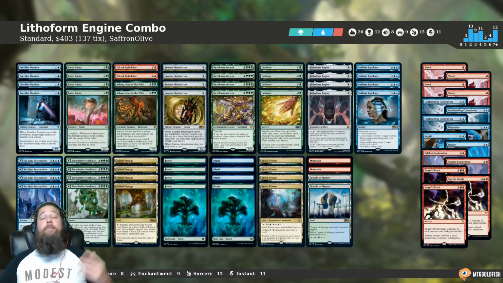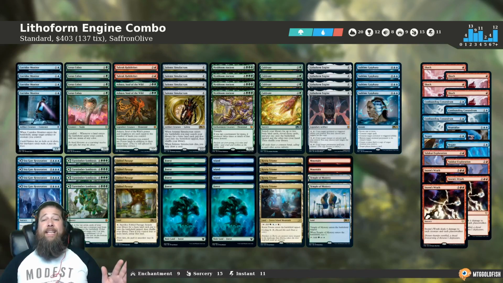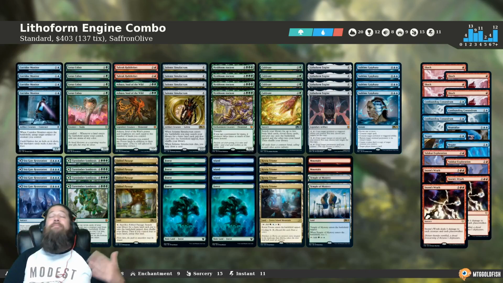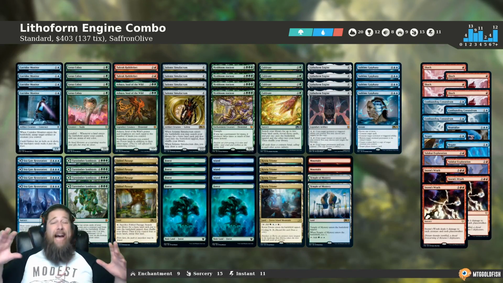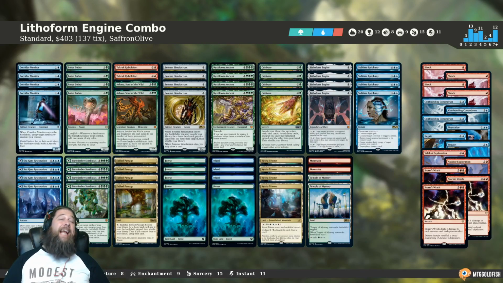Even copying a Scryland trigger to get 2 Scries. Yes, that's not exciting, but that is extra value, and that's the worst thing we could do with it. So Lithoform Engine is sweet. The deck gets run over by aggro, but the combos are spectacular. It shows just how big and crazy you can go with Lithoform Engine in Standard. So that's been Lithoform Engine combo. Super ridiculous stuff happening in Zendikar Rising Standard.